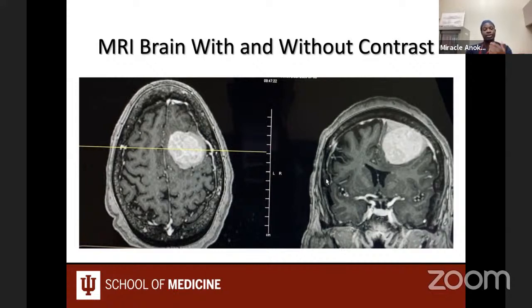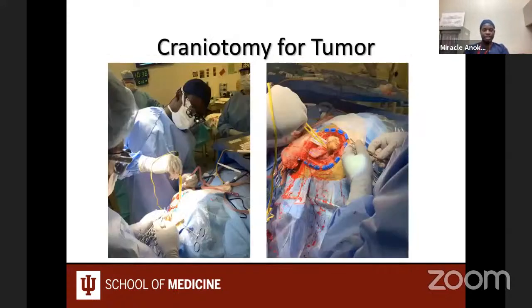And so we just follow these with serial imaging, with repeated MRIs every so often, 6 months to a year or several years down the road. If it remains stable, you kind of leave it as is. And so in this patient, I would actually recommend surgery for them. Now, the key thing to note is that this lesion is in an area where if you were to go after it surgically, the supplementary motor area runs right through there. And so you can have something called an SMA syndrome, which can lead to difficulty talking immediately after surgery with associated weakness as well. So we took the patient to the operating room.